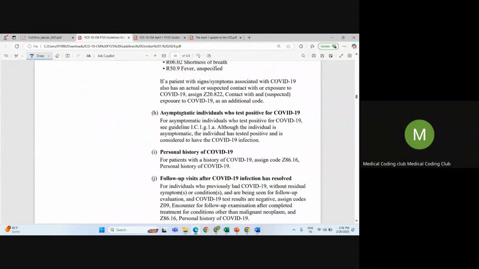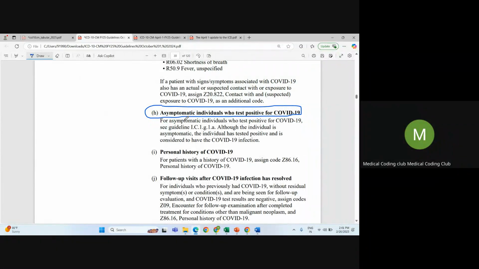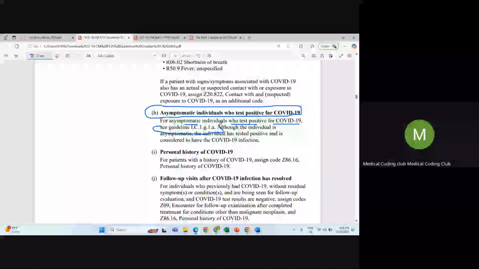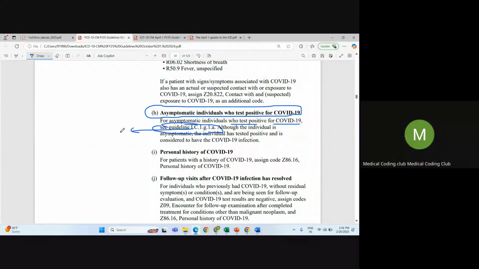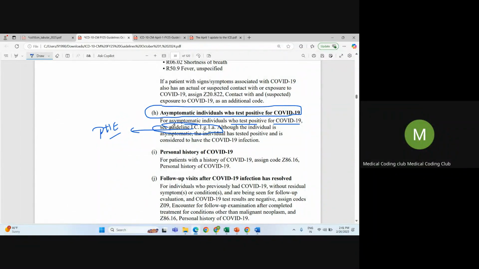For an asymptomatic individual, you can see here what guideline we have in our 2024 changes. It says for an asymptomatic individual who tests positive for COVID-19, and this guideline is regarding the public health emergency, PHE.